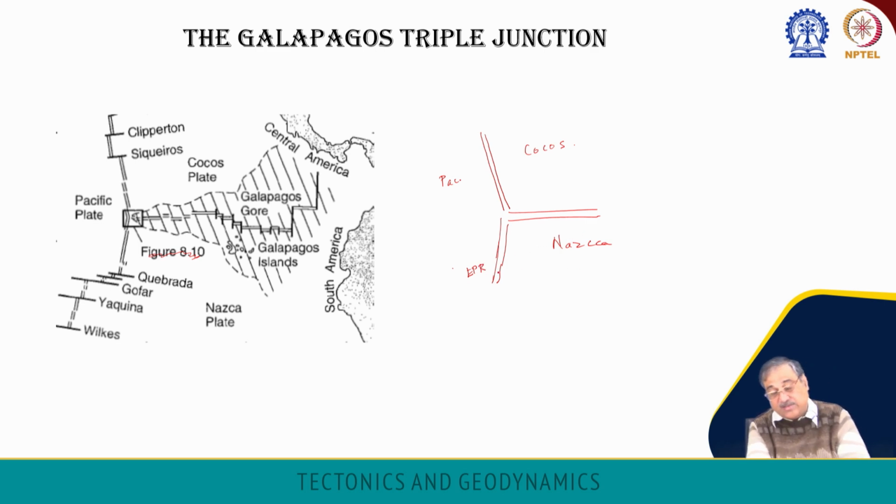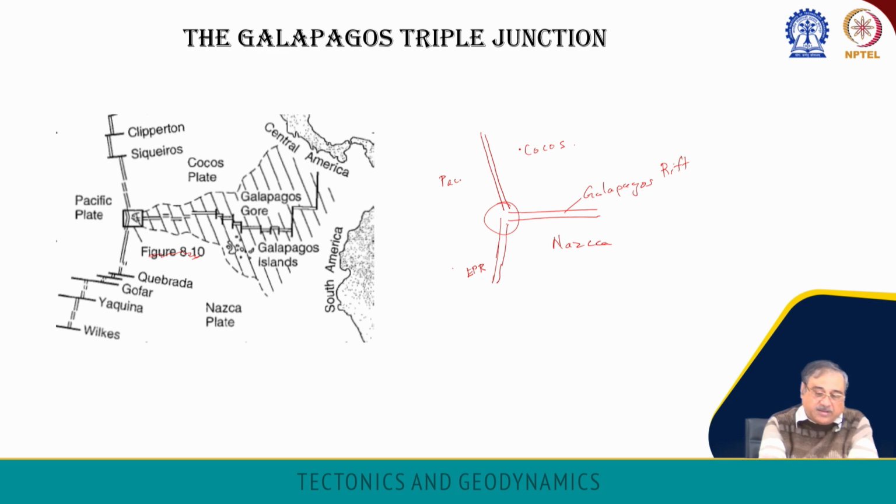The East Pacific Rise, as you will see later, has a topography different from those of other ridges. It's spreading so fast that the East Pacific Rise has a smooth topography. You don't actually have these rift systems visible on the surface here, unlike what you see in the Galapagos rift. So this is the Galapagos rift. You have different segments of ridges, and this is actually joining. This is my Galapagos triple junction, and it's actually proceeding in a series of segmented boundaries from another triple junction, which is my Rivera triple junction, which we'll talk about a little while later.